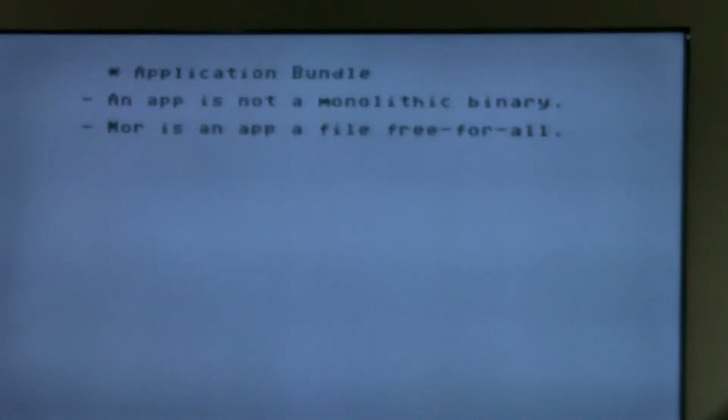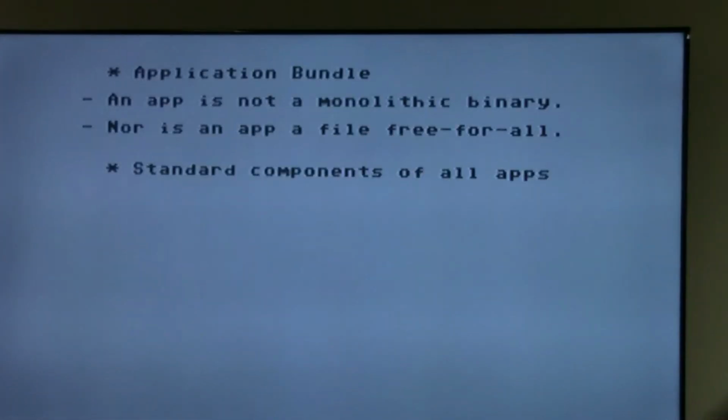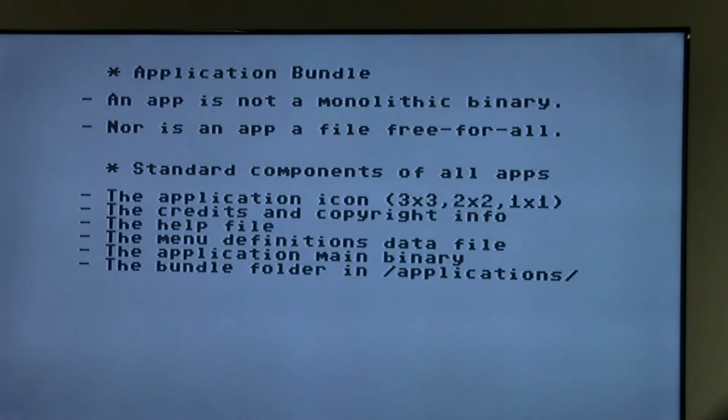Same with applications. An application is not just a monolithic binary, but rather an application comes inside a bundle, and there are standard components that make up an app that are found inside the application's bundle, and the application bundle is installed in a specific place. So those are some examples.